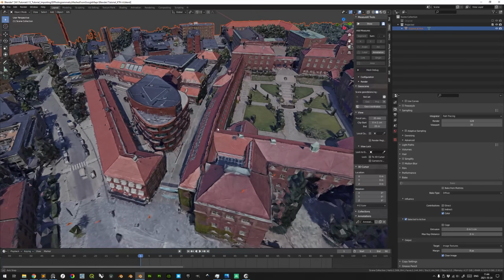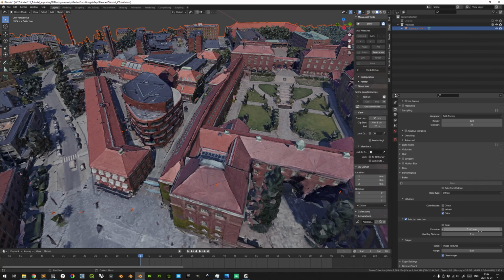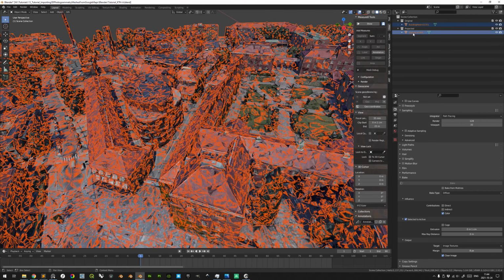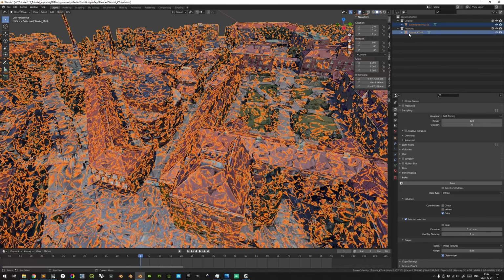and given that, we could decrease the extrusion amount even more. So let's see here, if we make that visible, it's selected and the projected as active. So here I'll control click, make sure that it's active. And now we can, let's see if we have this as 0.5 centimeter, so 5 millimeters. And then we'll simply bake.